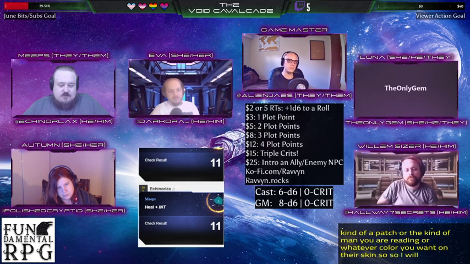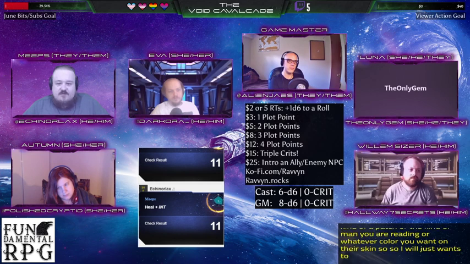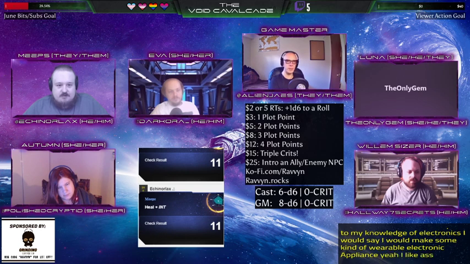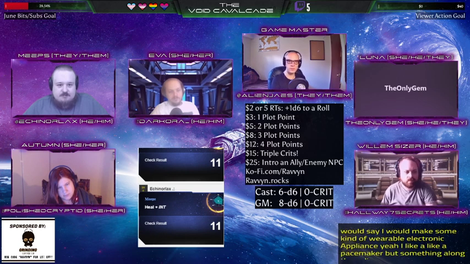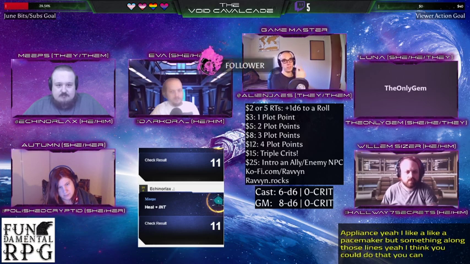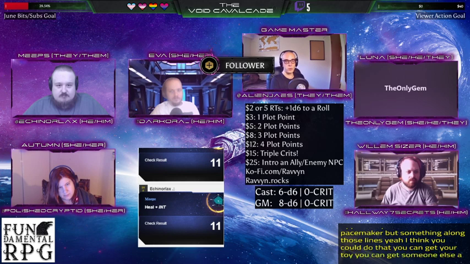So I would assume I want to, with the help of somebody more knowledgeable in electronics, make some kind of wearable electronic appliance. Sure. Yeah, like not quite like a pacemaker, but something along those lines. Yeah, I'd say you could do that. You could get Yurt or you could get someone else if Ava or Autumn were inclined.